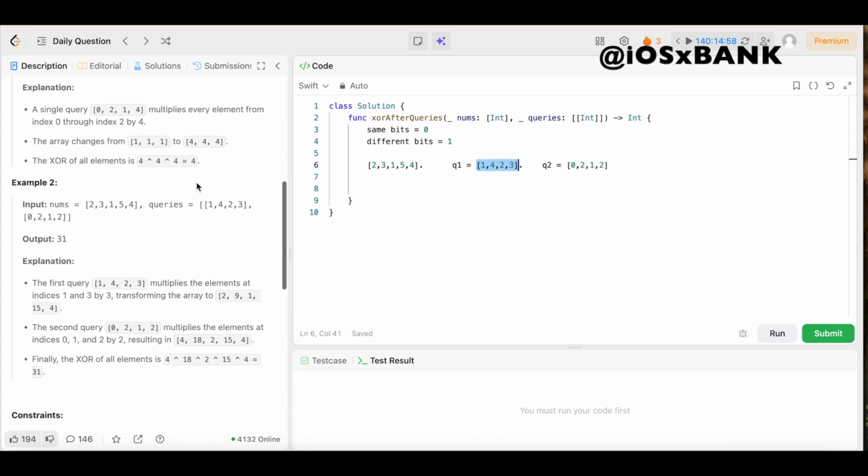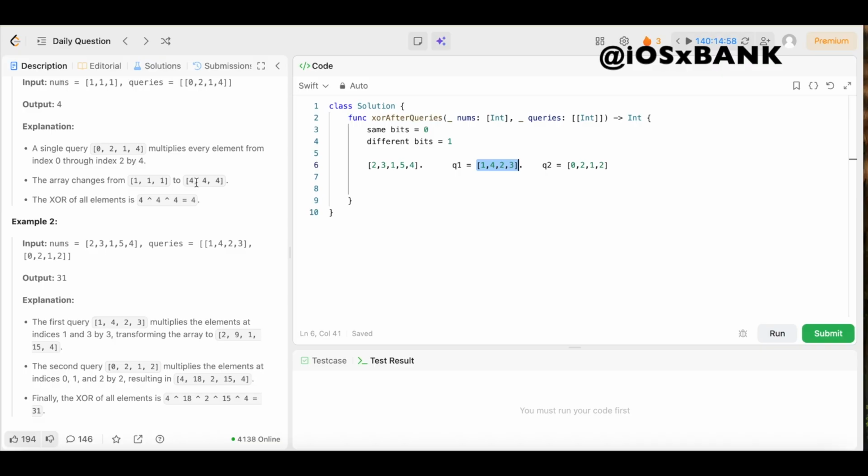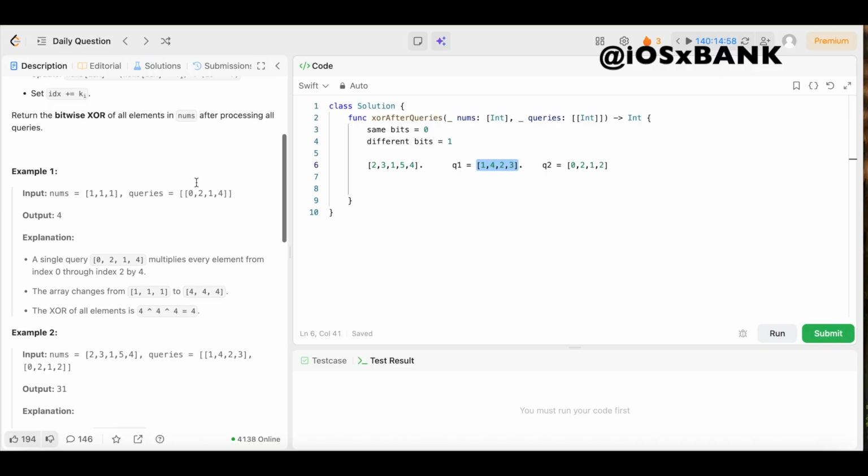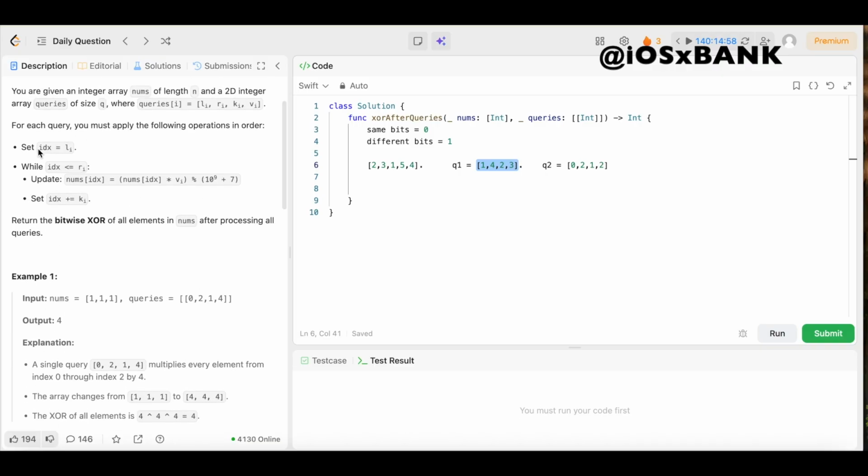First query, that means we are going to set IDX to L of i. Once again, L of i is equal to this 1 in the query. So we're going to set our IDX to index 1, which is this 3. Let me copy and paste this as well so y'all can see better.